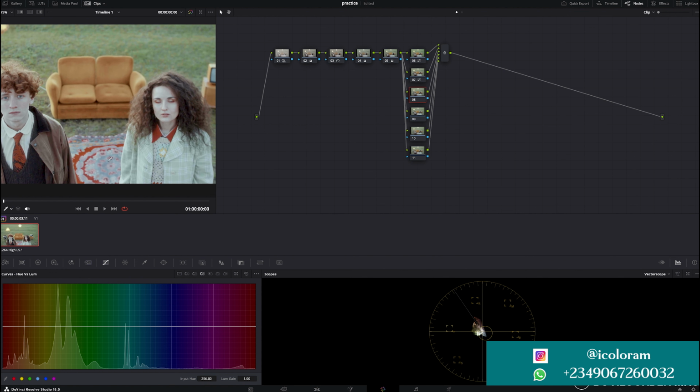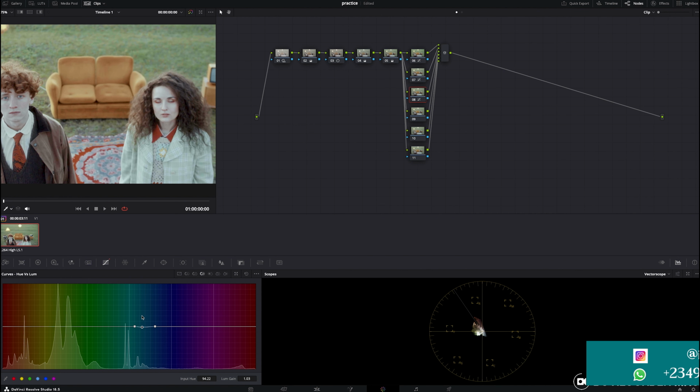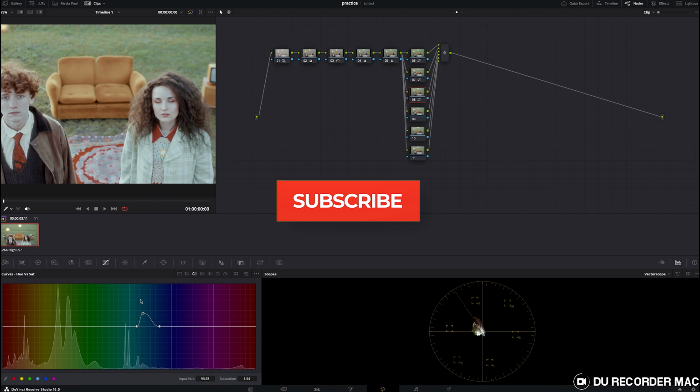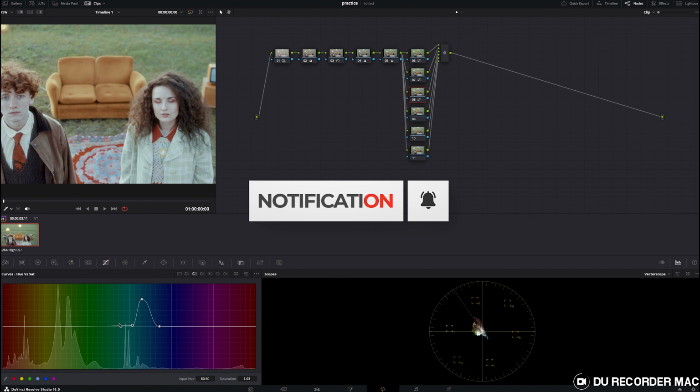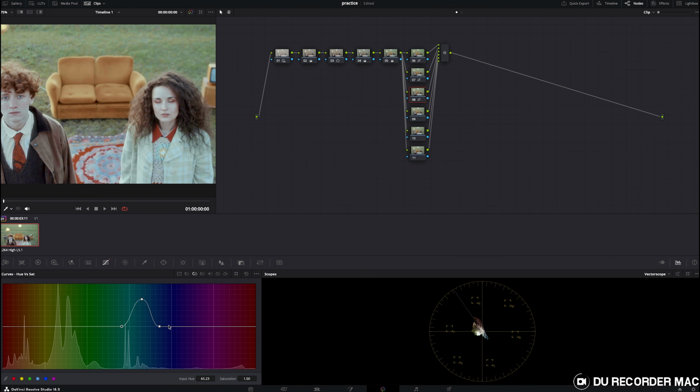So let's select this blue and let's see what we can do. Should we increase saturation? Okay, perfect. I'll leave this somewhere here.